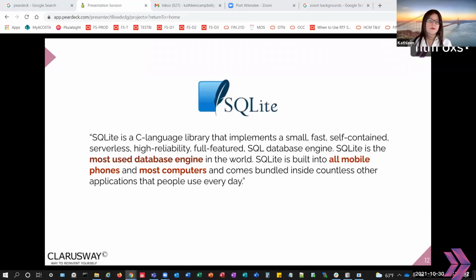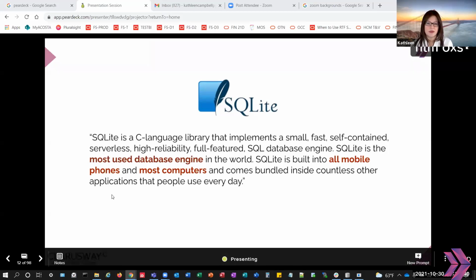For your work, we're going to be using SQLite, and I'll be demonstrating SQLite during this presentation. SQLite is a C language library, and it's pretty quick to install. It is the most used database engine in the world, built into all mobile phones and most computers, and it comes bundled inside countless other applications that people use every day.